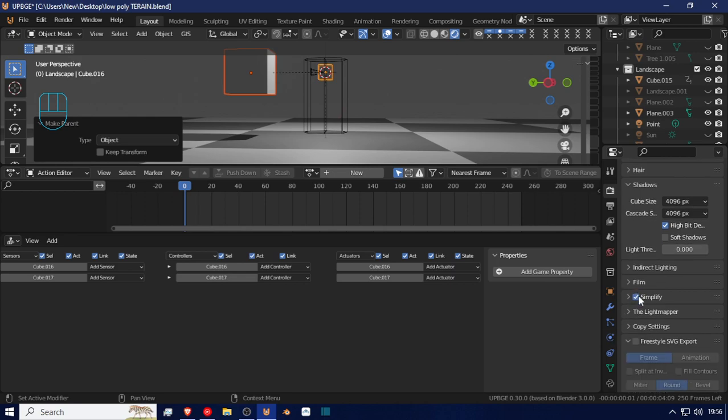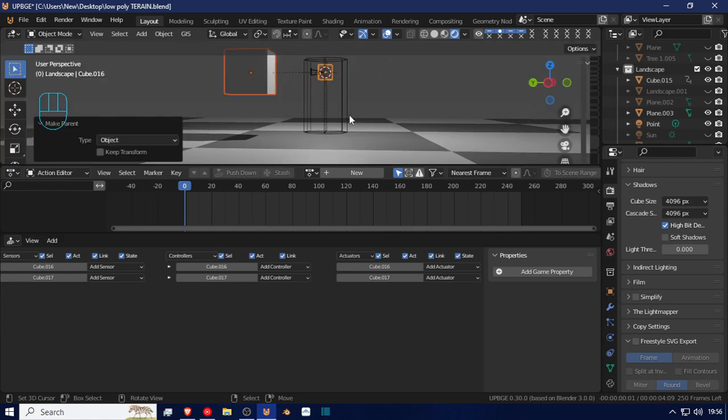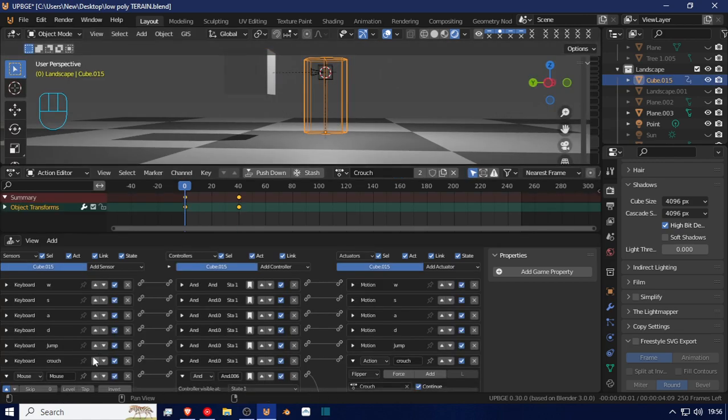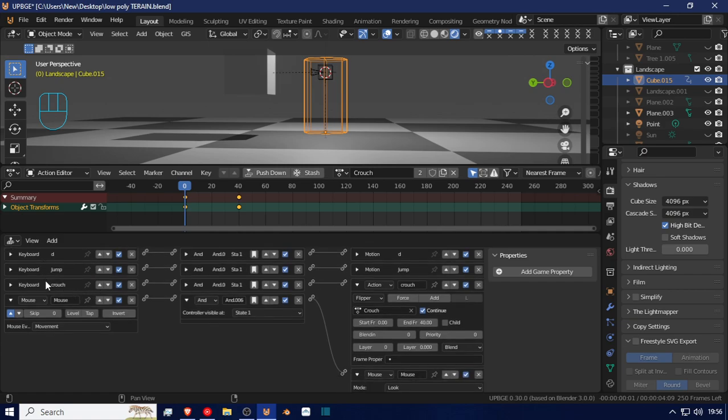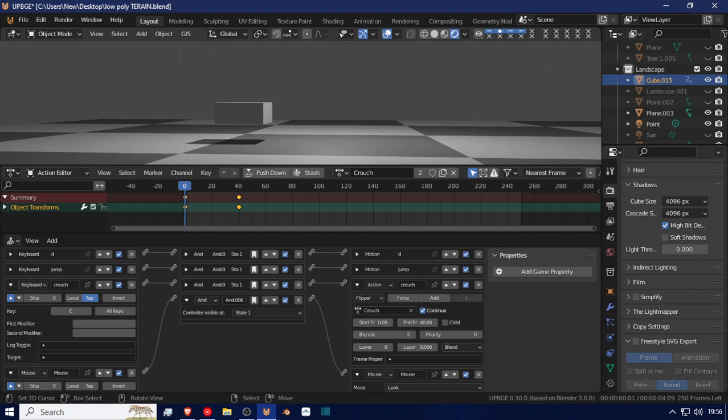I think it might be the Simplify that's messing with me. Let's see. No, not the Simplify. Let's just do this, see what happens. Okay, make it a true pulse then. So now we can crouch.